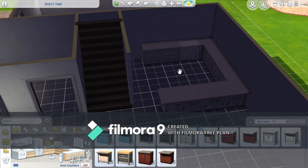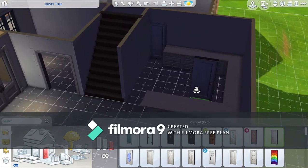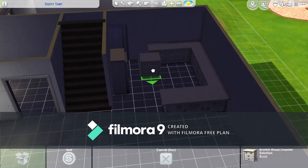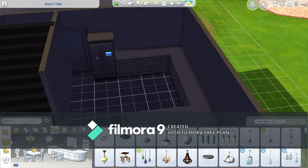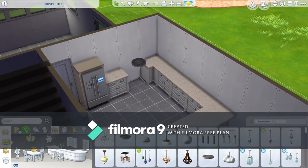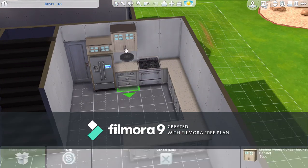Oh, something that I forgot to mention for this build, I did use the random pack generator that SimSupply has to choose which packs I was going to use. I can't remember all of them. I did this a few days ago, but basically base game, Parenthood, I think, it was 5 packs overall, and it was kind of a challenge, but you'll notice that I use a lot of Parenthood. I felt like this house kind of served that purpose, just with the layout and everything.